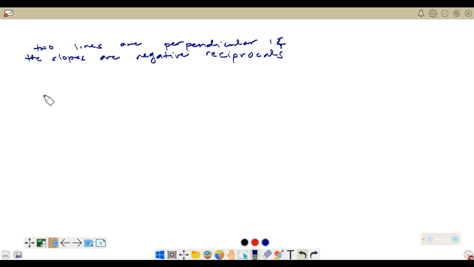For example, we have line 1 and line 2 with slopes. Say m of line 1 is equal to 2 over 3 and the slope of line 2 is equal to negative 3 over 2. They are reciprocals, right? The reciprocal of 2 over 3 is 3 over 2, and one is negative. So these are perpendicular. Another example: if it's negative 2 over 3, and the other is 3 over 2, again these two lines are perpendicular because their slopes are negative reciprocals.